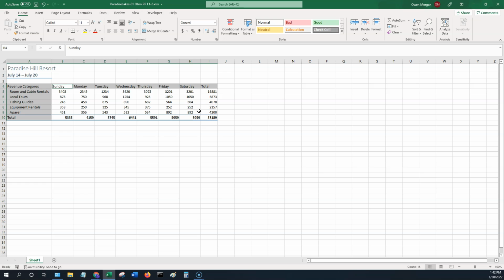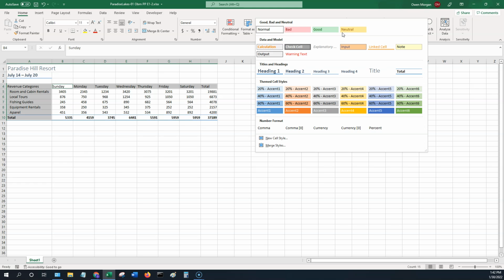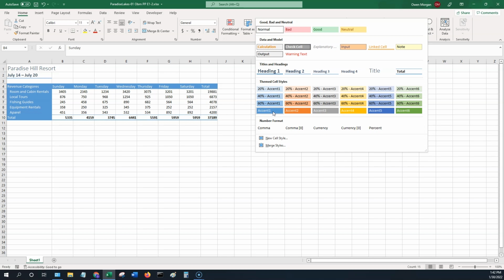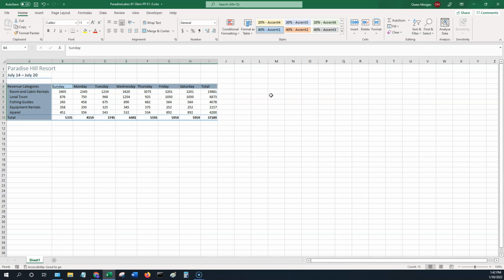We're then going to change this to a light blue, Accent 1. And that will be this one right there. So I select that. And then we'll click on cell F1 just to deselect the area that we've already selected.